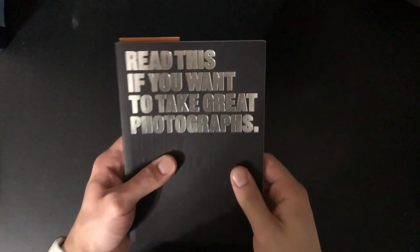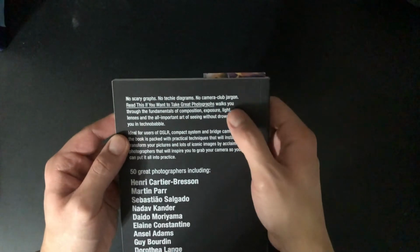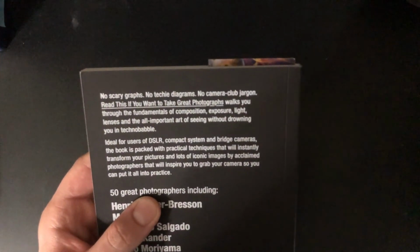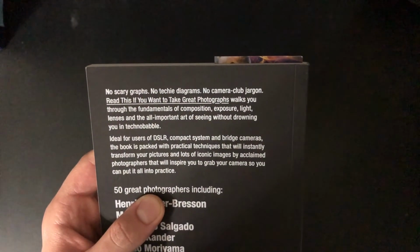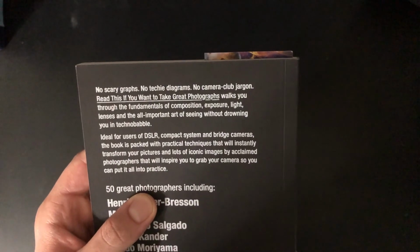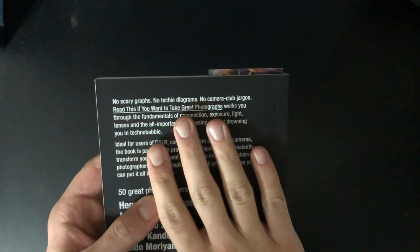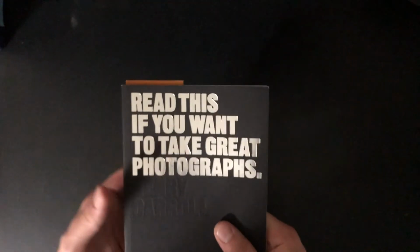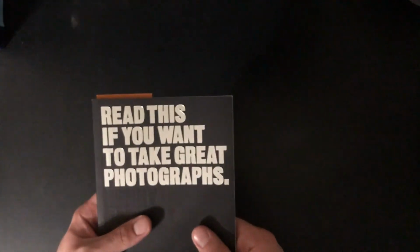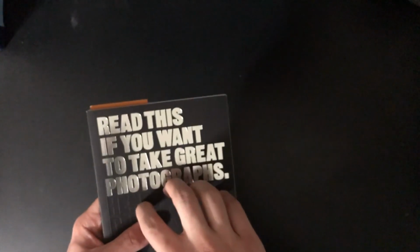It's a great book. It's not a super thick read, but this pretty much explains it all. No scary graphs, no techie diagrams, no camera club jargon. Read this if you want to take great photographs. Walks you through the fundamentals of composition, exposure, light, lenses, and the all-important art of seeing without drowning you in technobabble. Ideal for users of DSLR and a bunch of different cameras here. That really just covers it. It's a great book that shows you photos, examples of what kind of technique it is, and then just gives you a rule of thumb. And it also talks about some of the different modes on DSLR cameras so you can get more comfortable with them. It's just a very broad strokes rundown, but it helps a bunch.